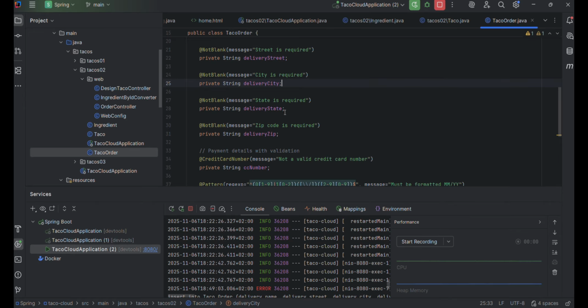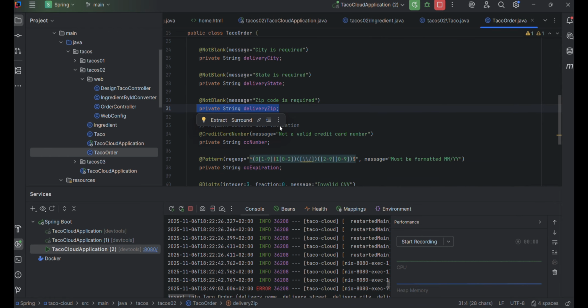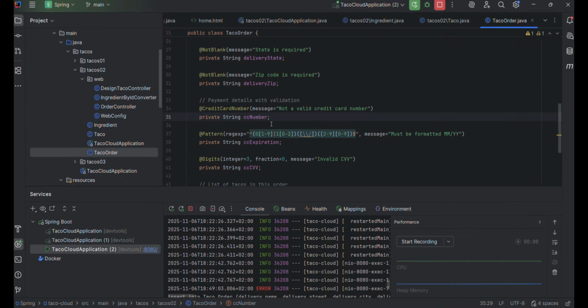The user should input the city that they live in, the state they live in, the zip code, and the CC number, which is referring to the payment details with validation. So we add the CreditCardNumber annotation to ensure that it meets the validation of a credit card essentially.